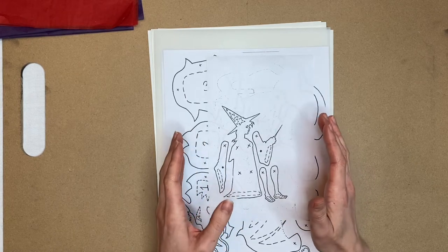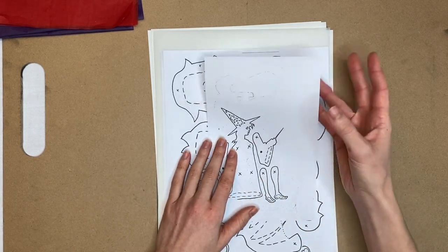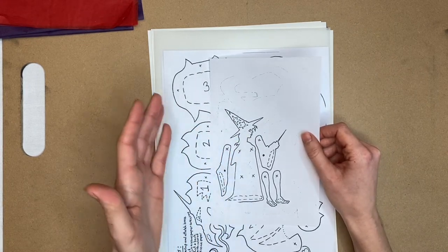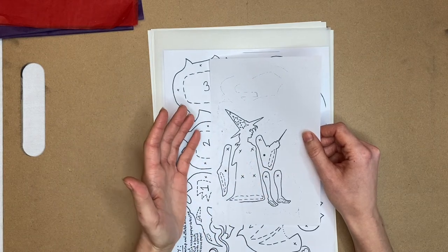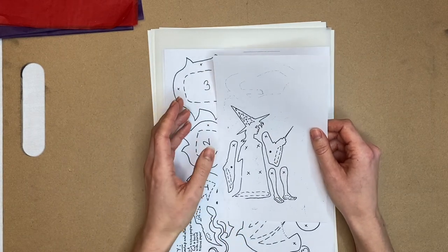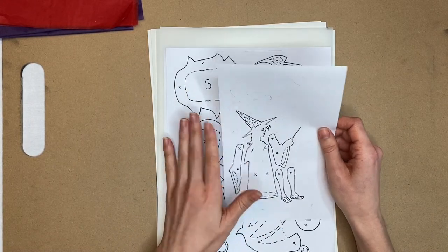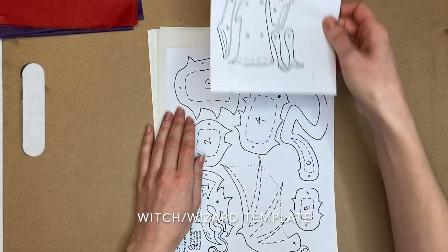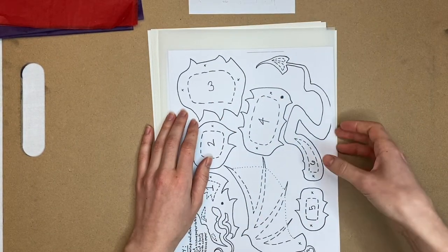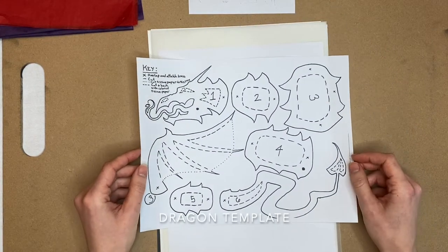I'll go more in depth when we get there on how to use these, but just know that if you really want a wizard or if you want more of a cape, you can design that. You have that creative freedom. These are just examples of all the pieces that you'll need to make. So we have a witch or wizard, young wizard, hence no beard yet. And then we have our dragon.